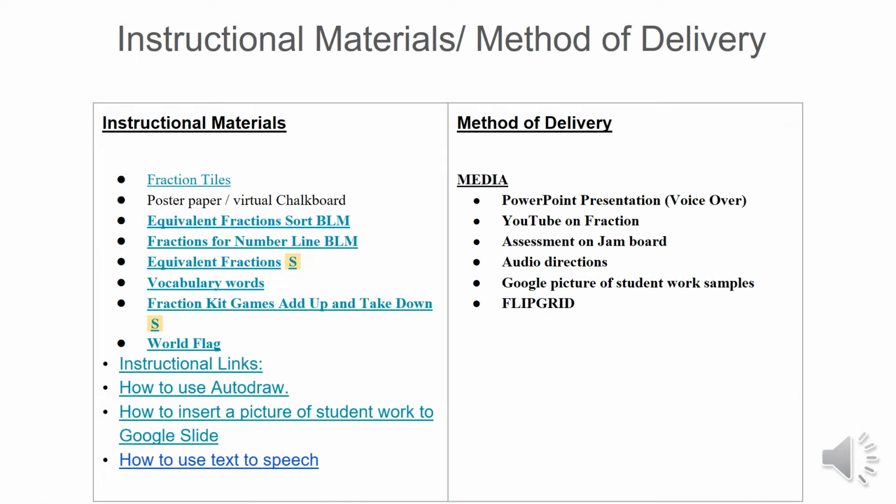These are the instructional materials and the method of delivery that will be used. Fraction tiles, number line, and they have their vocabulary words labeled. They have instructions on how to draw, how to submit their work on Google and take a picture of their work samples, and how to use text-to-speech to record their responses. Also, the method of delivery: PowerPoint, YouTube, assessment on Jamboard, audio directions, Google pictures of students' work samples, and Flipgrid, which is wonderful. They can record themselves and post it on Flipgrid.